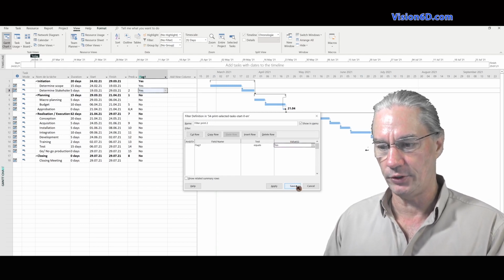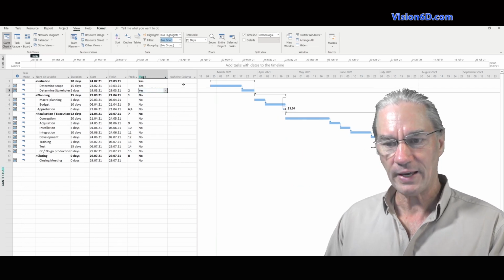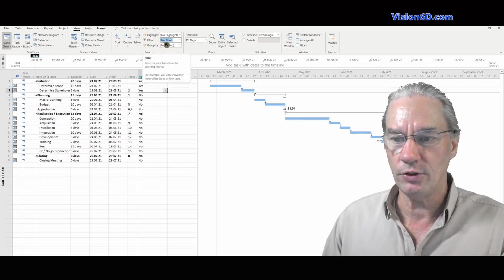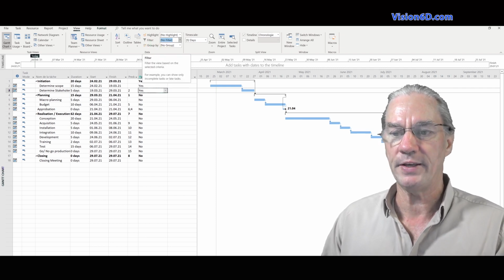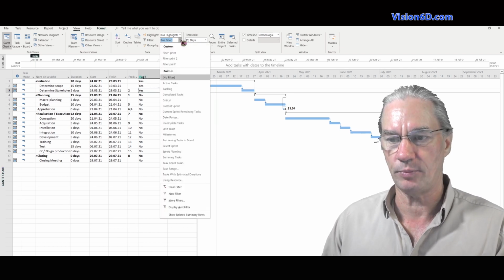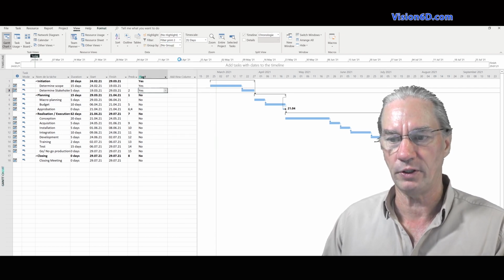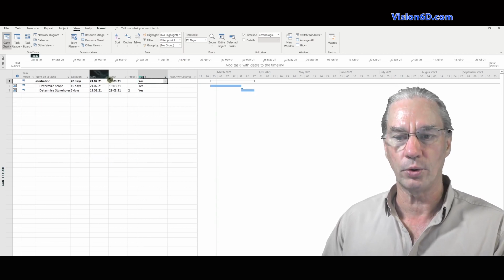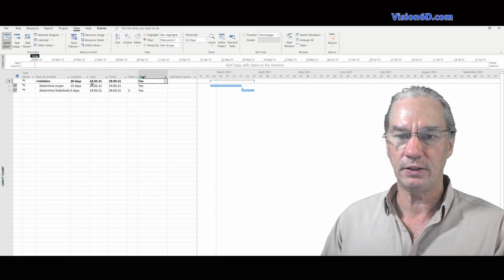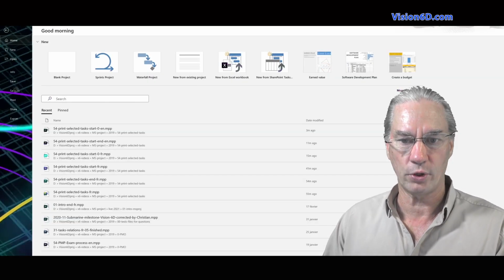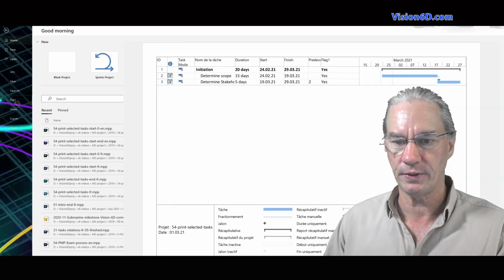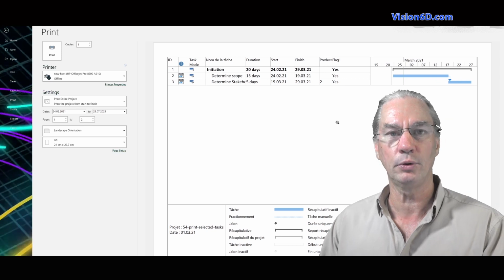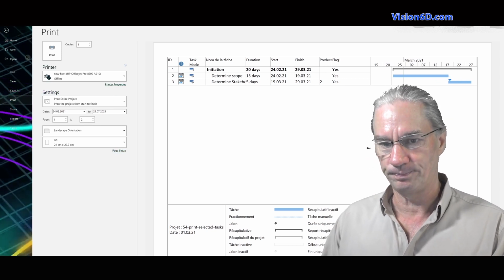So I can say here save, and nothing changes because we don't apply any filter at the moment. You just come here, you say that you want filter 2 to be applied, and you see that it selected all the rows that are set to yes. If now, of course, I go into the printing part, you guess it, and we have it. That's the way to go. And it was really simple to use that filter.